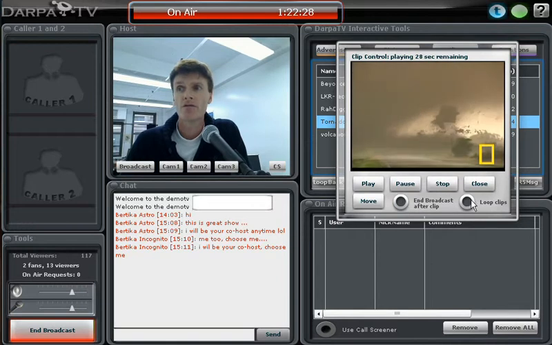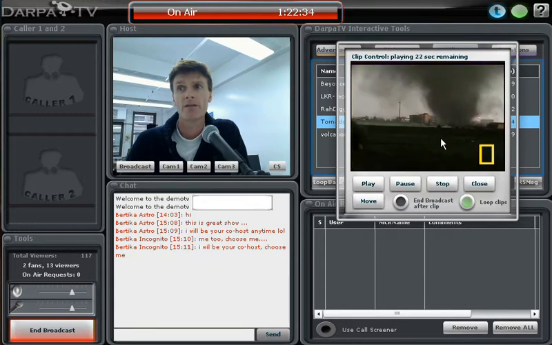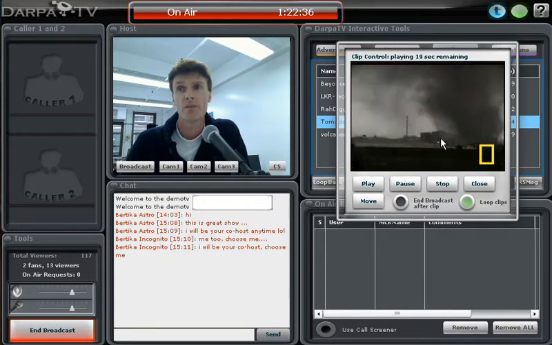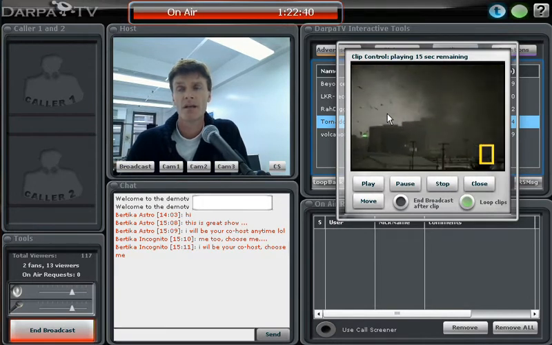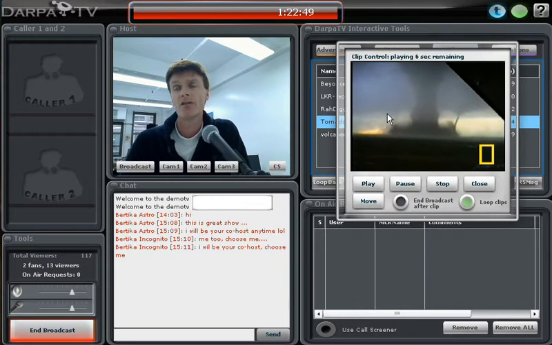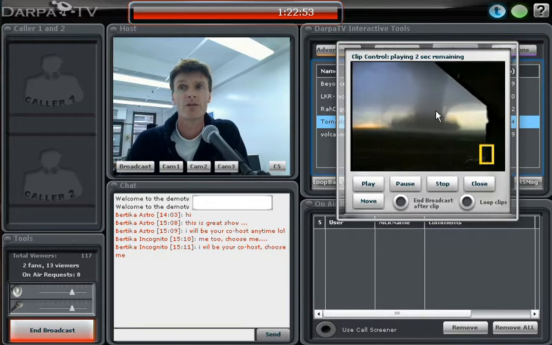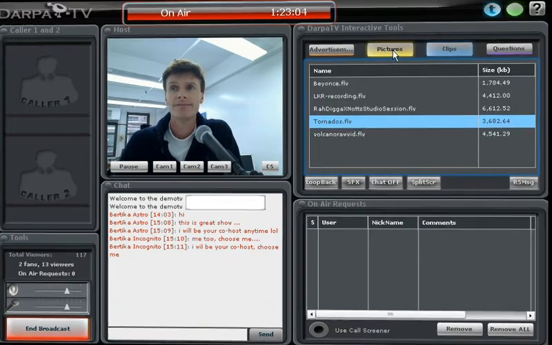I also have another feature over here called loop clips. If I click on that, what it does is when this clip is finished, it'll automatically load and play out the next clip in my list sequentially so that the users can actually see the clip and the next clip and the next clip, etc. So while you may be doing something in your show to prepare something in your show, then you can actually put this on loop clips, and then once you've finished doing what you're doing to prepare, you can actually take the loop clip off and hit close, and we're back live again.